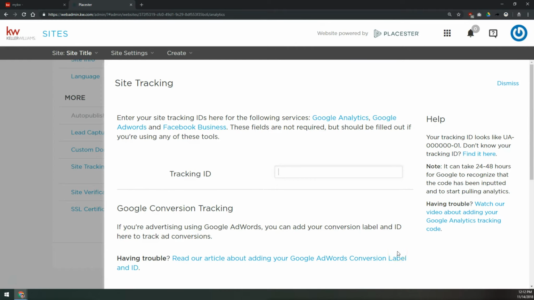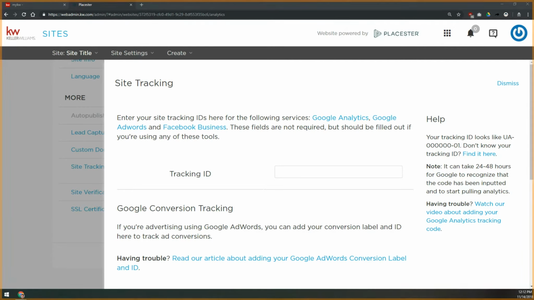and then after about 48 hours, you should start seeing statistics about the activity on your site over on your Google Analytics dashboard, which is analytics.google.com. Now, let's see, we can set up Google Analytics for you if you'd rather not try to figure that out yourself. I'm sending you the link where you can request for us to do that.